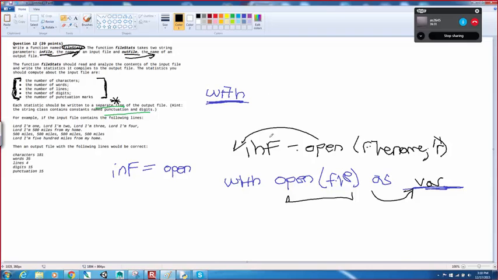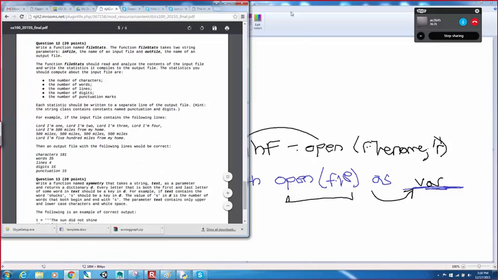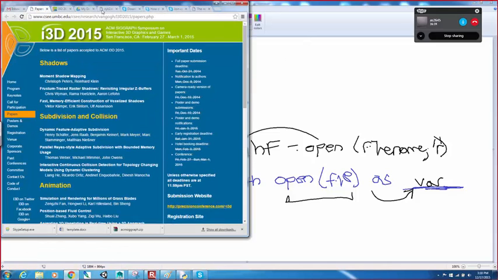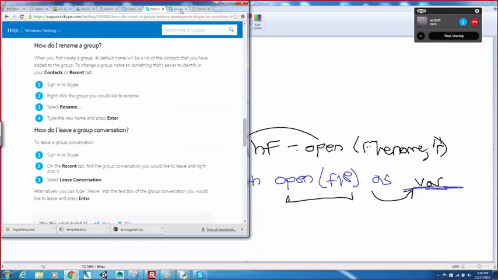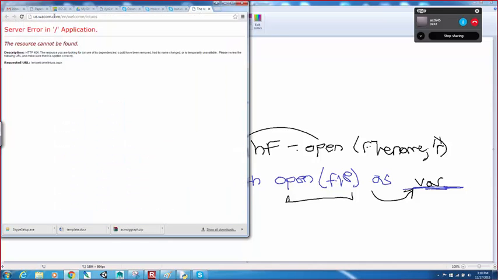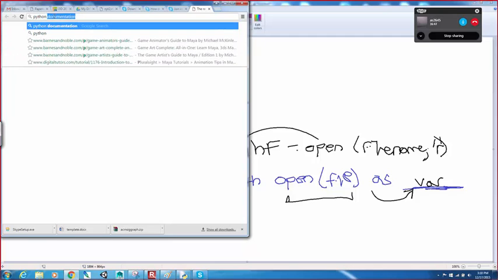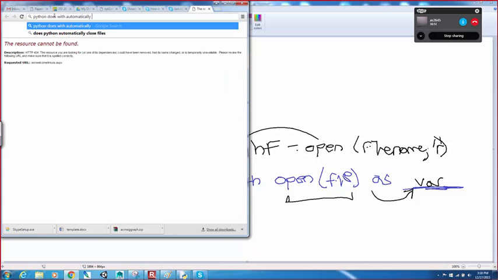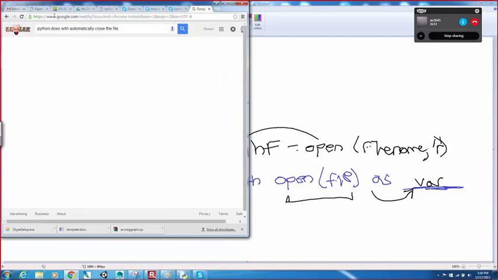To be honest with you, I'm not sure on that one. We could check that out though. I thought I had the Python documentation open right here. Shoot, maybe I don't have it open. Let's see. Does Python with automatically close the file?